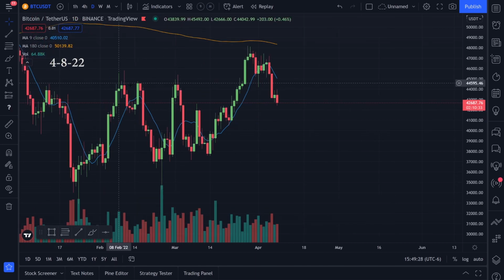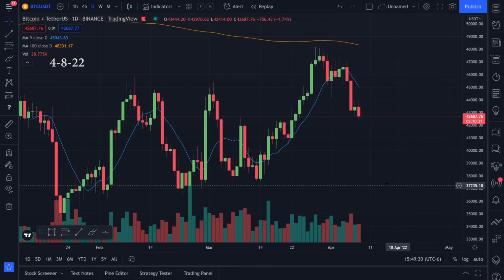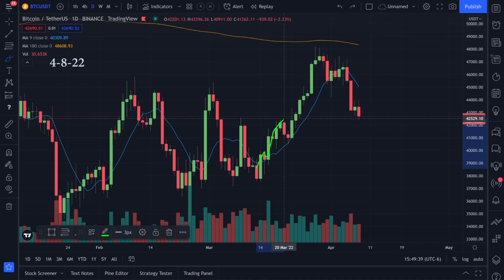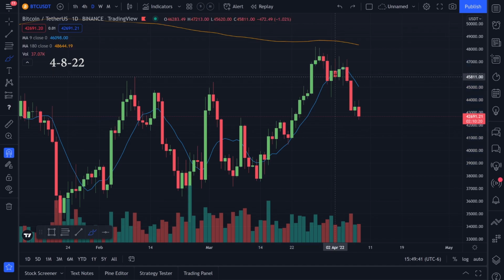So the other thing that I like looking at is the moving averages, the 9 moving average specifically. I was watching it on the daily time frame. We broke above the 9 moving average right here, and we were getting bounces on it going to the upside. Right here, we started testing it, and we were actually below it. This was another signal that we were going to get bearish, in my opinion.